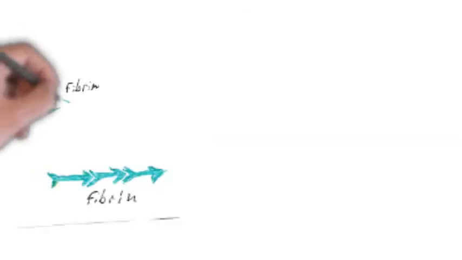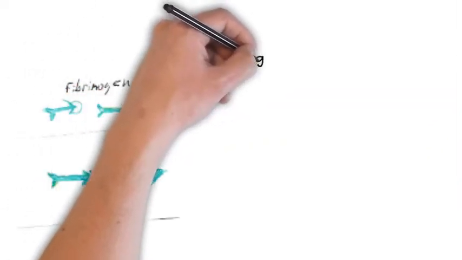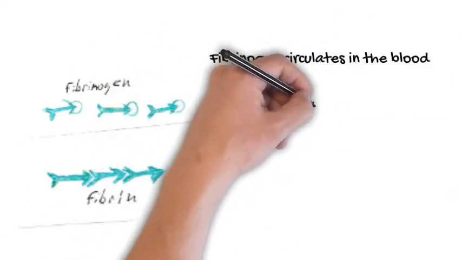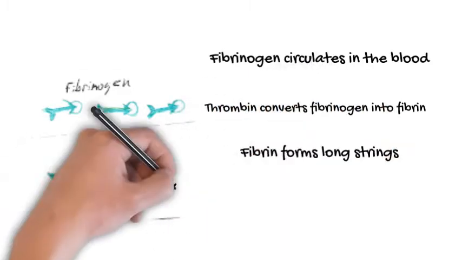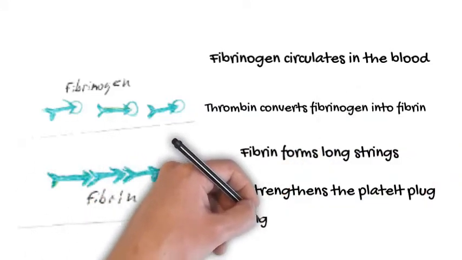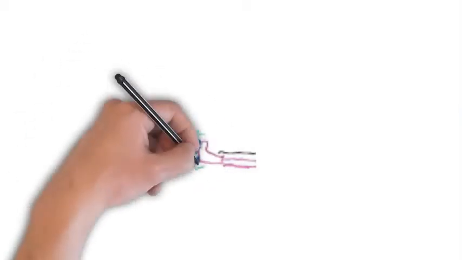So where does the fibrin come from? Well, fibrinogen is circulating around in the blood all the time. See that at the top there's the fibrinogen, and it has that little ball on the nose. What happens is thrombin knocks that ball off the end of the nose, and it makes it so the fibrin can stick together. If you see at the bottom, without the ball, they fit real nice together, and they form these long strands. The long strands go into the platelet plug, and now instead of a platelet plug, you have a strong clot.